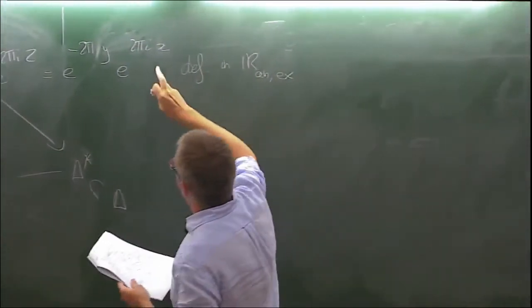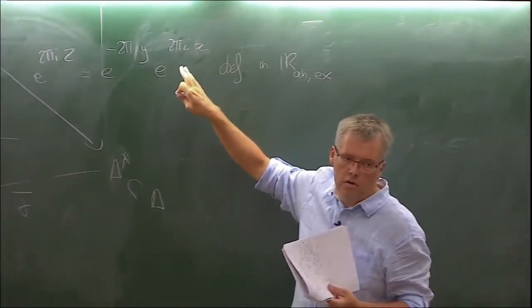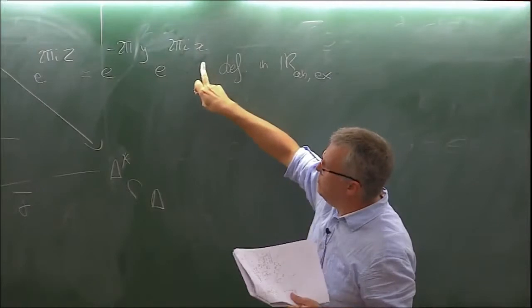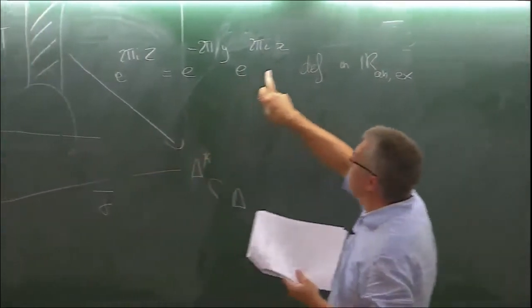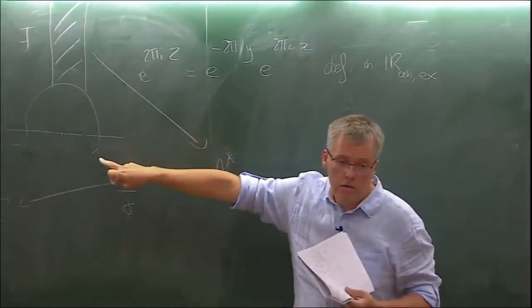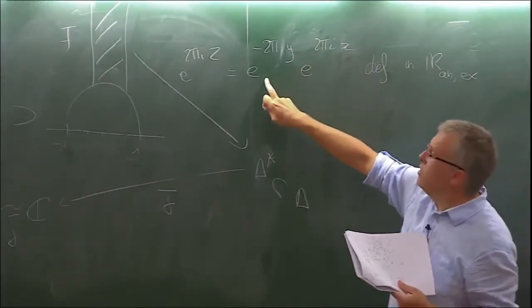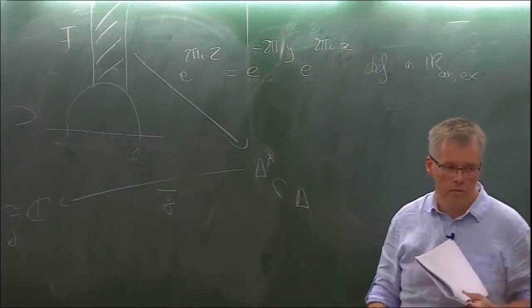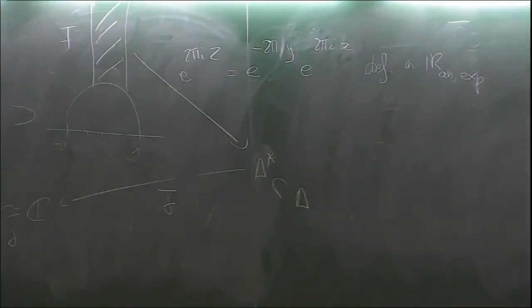Why? Well, notice that we said that this map is never definable. It's essentially sine or cosine. But here, this is very different because x is between minus 1/2 and 1/2. So this thing is a real analytic function in restriction to a compact set. So this is even definable in R_an. And this one, by definition, is definable in R_exp. So the product is definable in R_an,exp.